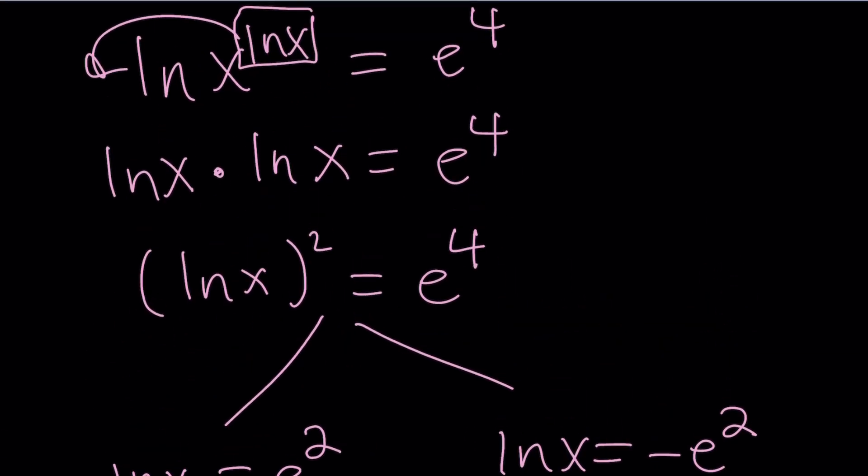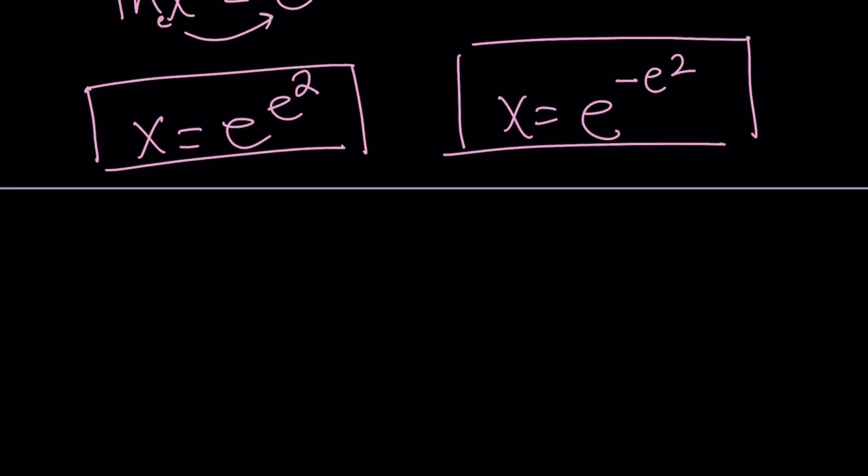Now, notice that our function turned into something else. Let's go ahead and take a look at the graph of these two functions, and then hopefully that will make more sense. So, those are the solutions. Hopefully, they were not expected.